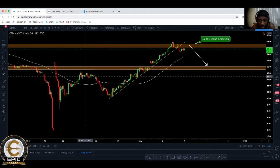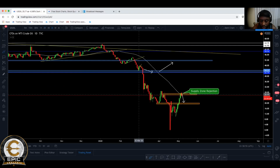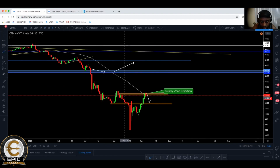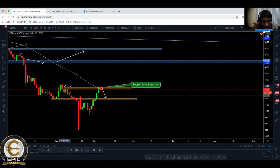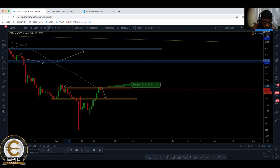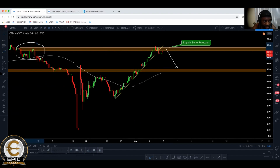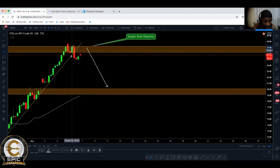So looking at oil, we all saw what happened to oil the past few weeks, huge sell-offs. So price rolled over and came back. Right now, we're back at this previous sell-off level of supply, where the previous impulse started from. So at these structure points, you're looking at price. How is price reacting? What is price telling me? I mean, last time it was here, it gave you this big bearish engulfing before it sold off. So price came up here again, and look, this breakout candle closed bearish engulfing below this level of resistance.